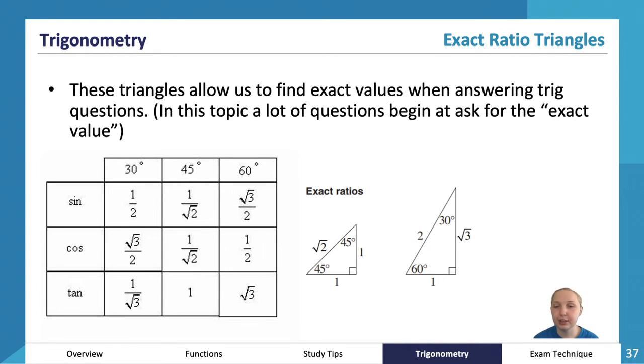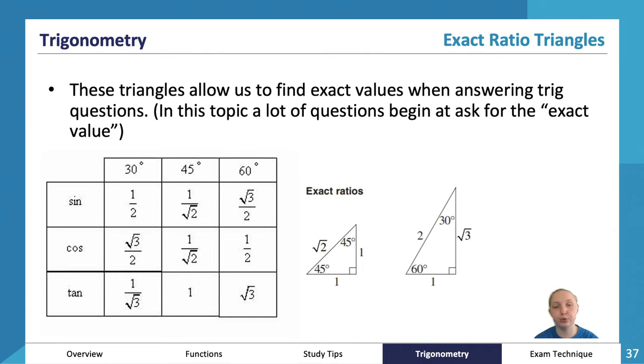I'm assuming you guys have been through how to find these ratios in class. If not, it's just using your basic SOHCAHTOA. For example, if we're trying to find the sine of 60 degrees, we're going to have the opposite, which is root 3, over the adjacent, which is root 2, and we get the sine of 60 degrees is equal to root 3 on 2 as the exact value. So you don't have to actually remember these ratios because they are in your formula sheet. Like I said, these exact triangles are there.